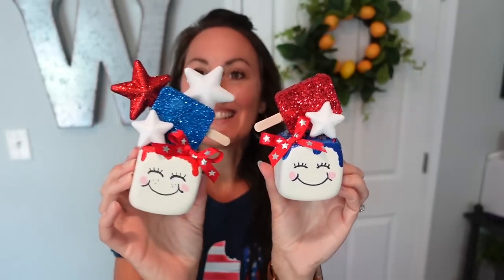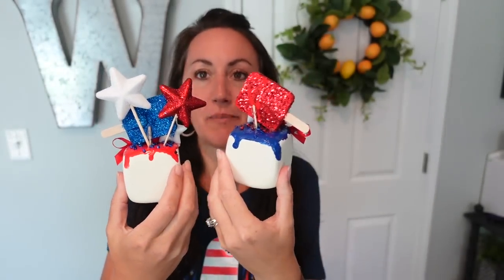So maybe once this completely dries, and remember, the puffy paint takes hours, if not overnight, to dry. And this glitter is taking hours to dry, and it's still kind of wet. So maybe if I let it sit overnight, tomorrow I can add some little white stars to that blue popsicle. But now I feel like I've added so much to it, I may not even need it, because that's adorable. And then this one, it's like the ruby red slippers. Look how cute that is. I love these.